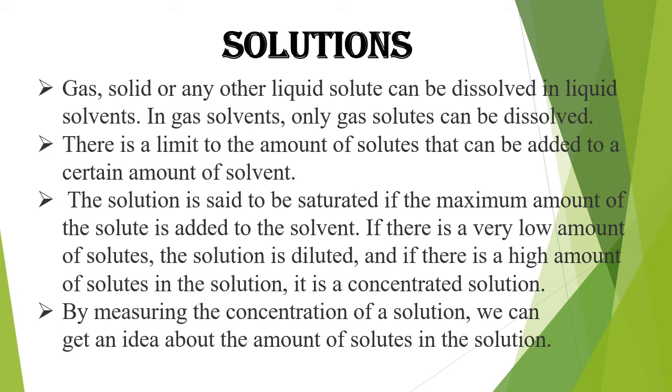If there is a very low amount of solute, the solution is dilute. And if there is a high amount of solute in the solution, it is a concentrated solution. By measuring the concentration of a solution, we can get an idea about the amount of solute in the solution. So, saturated solution, dilute solution, and concentrated solution are the main points in this particular slide.